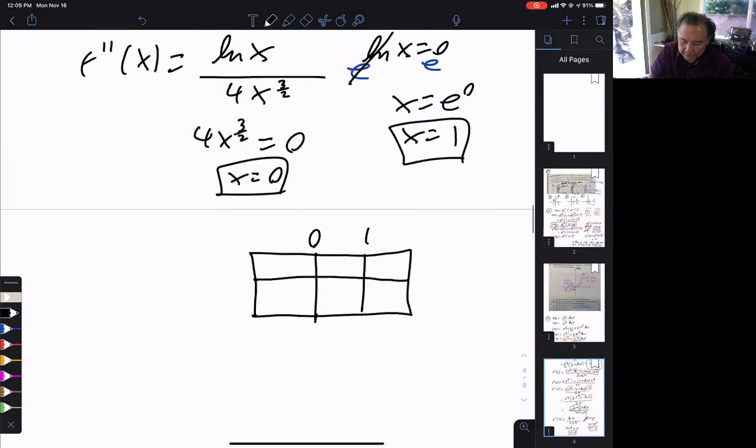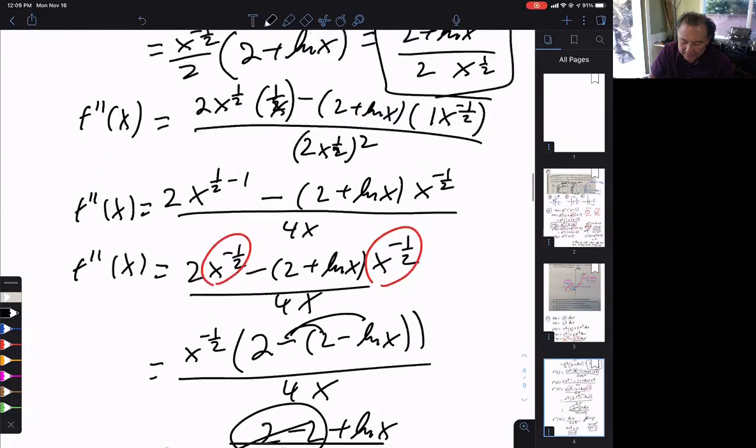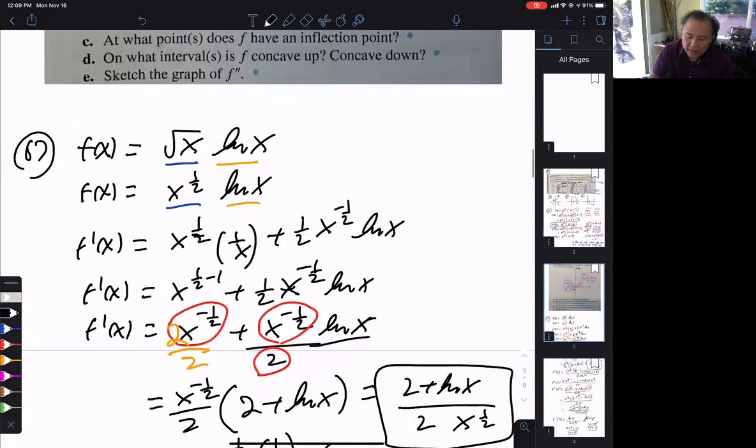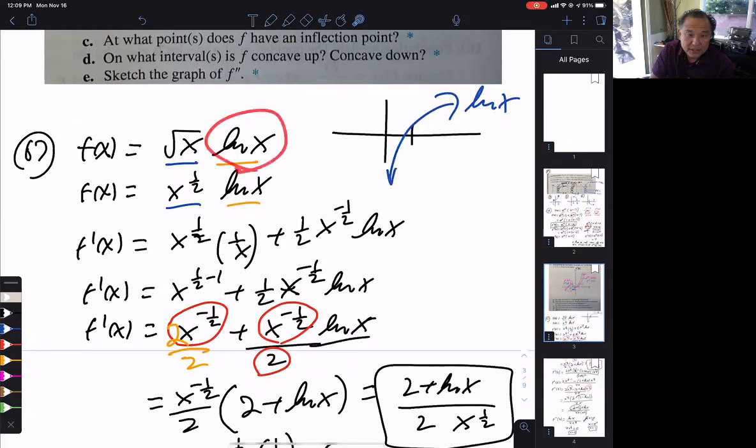Before we proceed further, let me see what the domain is of this. Are there restrictions? Okay, there are. You all, by now, should know that the ln function looks like that. So this function has limited domain. It's only where x is positive. And this has limited domain. It's only where x is positive or 0. But the domain of this would be anything greater than 0, not including 0.